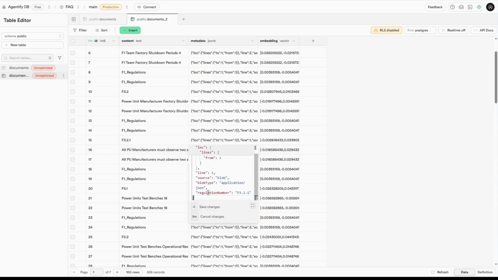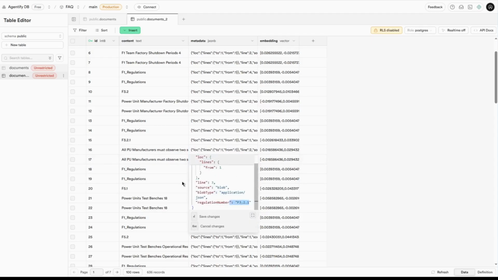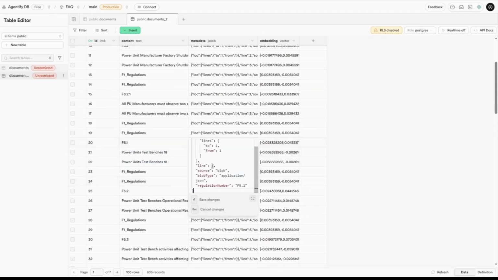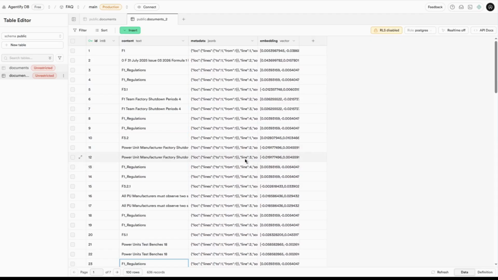So as you can see here, regulation number 3.2.1, and here 3.2.1, and then once we go to this new regulation, regulation number 3.5.1, and so on and so forth. If that makes sense, we can go on with the tutorial, but if it doesn't, feel free to reach out and I'll explain any details that got you confused.